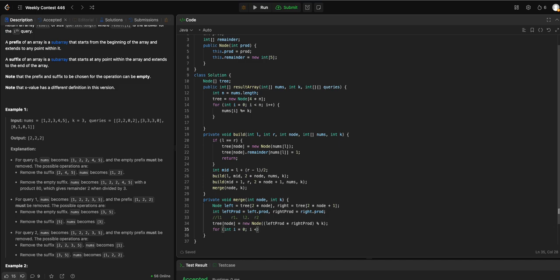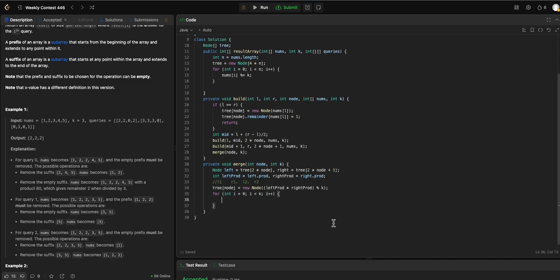So this part of the code is for that. For int I in k, remainder I is left remainder I. So however many subarrays are part of the left range are still part of the new merged range.